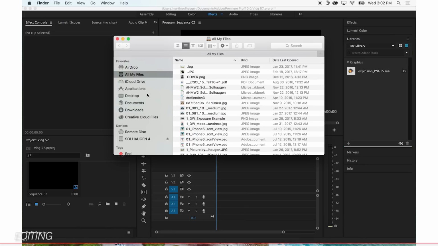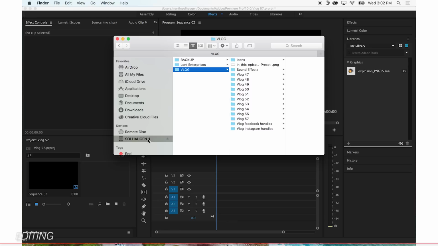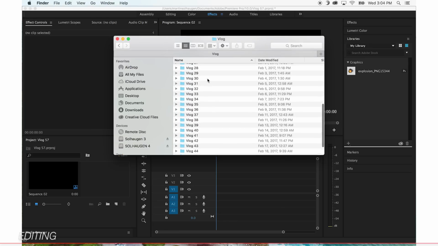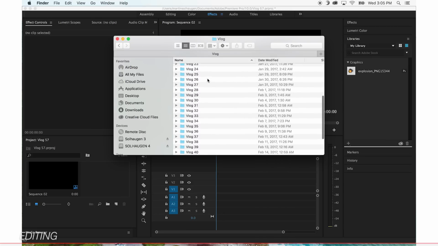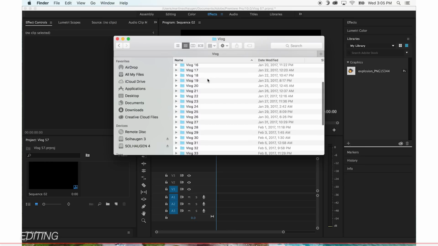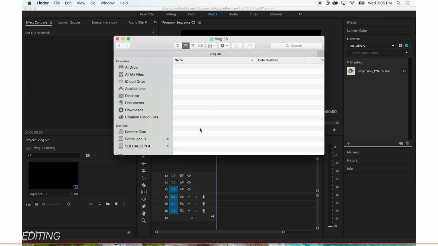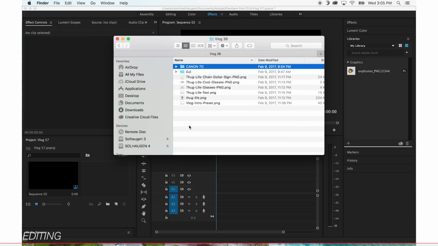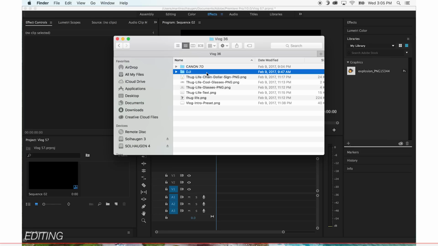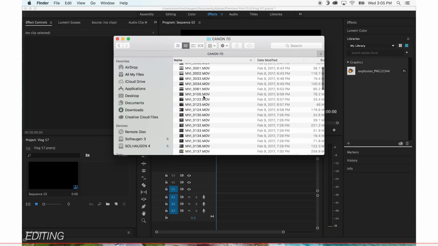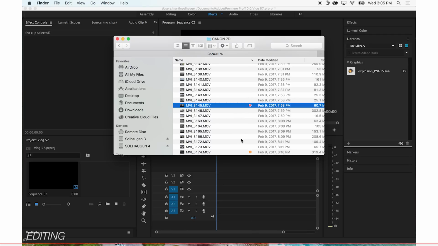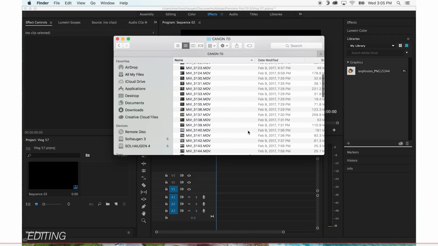And now let's jump into how we organize our footage. I like to keep all my footage off the computer so it's as fast as possible. That's why the hard drives. I want to go to vlog, and as you see here I have it all listed, I have all the raw footage logged. So I want to hit up, I believe it was vlog 36. As you see I categorize it by Canon 7D and the DJI, which were the two cameras I shot on that day.